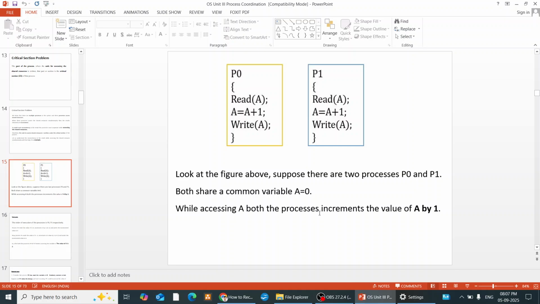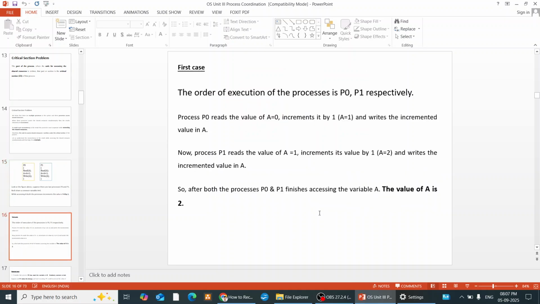Suppose P0 and P1, both processes, share the code for the execution, that is reading the variable value A, incrementing the value of the variable by 1 and writing the variable value A. In that case, if process P0 executes first and P1 executes second, process P0 reads the variable A equal to 0, increments it by 1, so it becomes 1 and writes back.